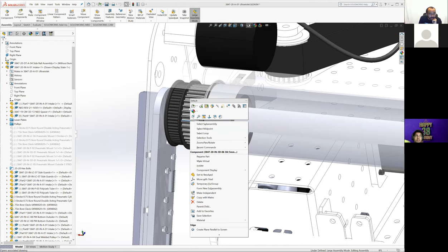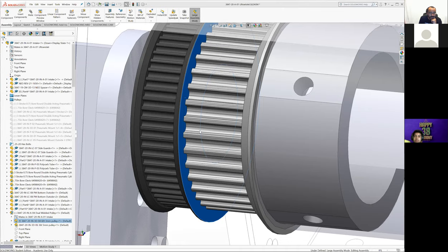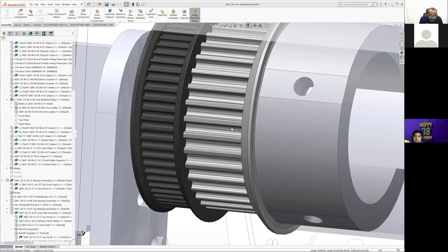It doesn't want to do what I want it to do. Basically, there we go. Okay, so. Oh, nope. That's even weirder. What just happened?